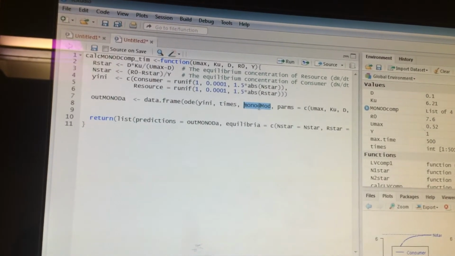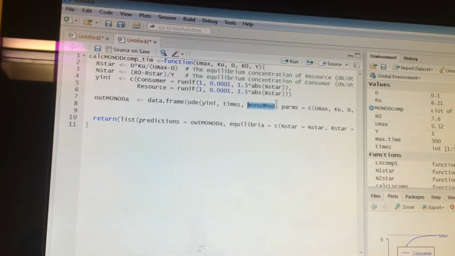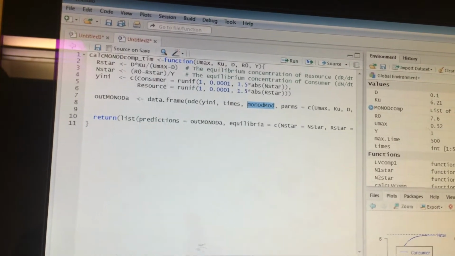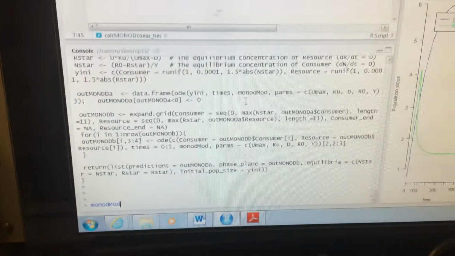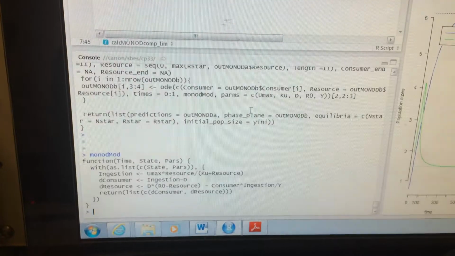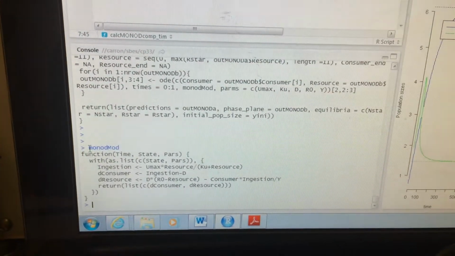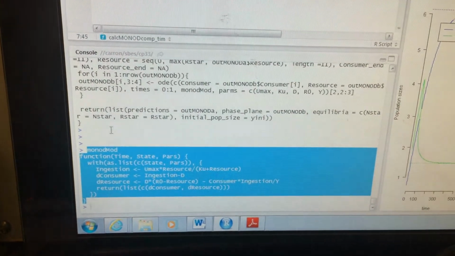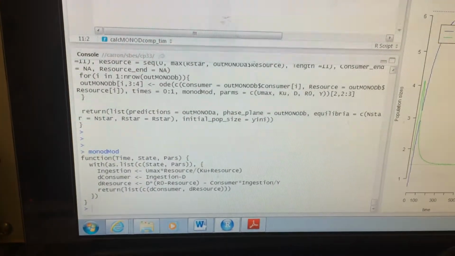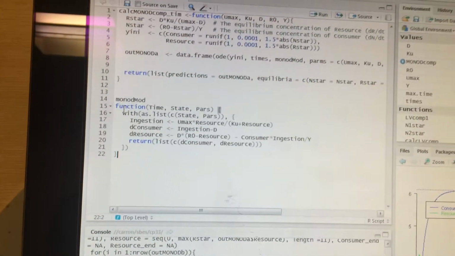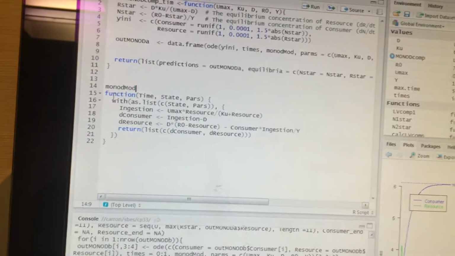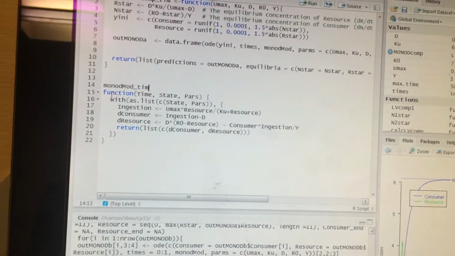And that is done in this function called monad model. So again, I'm going to copy that, bring it down here to the console, paste it there, and we can see what is in this function called monad model. And what is in there is this code right here, which again, I'm going to paste into my new script. And again, I'm going to call that monad mod Tim.